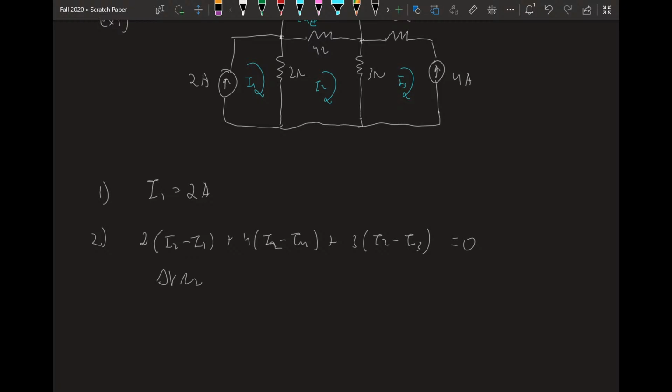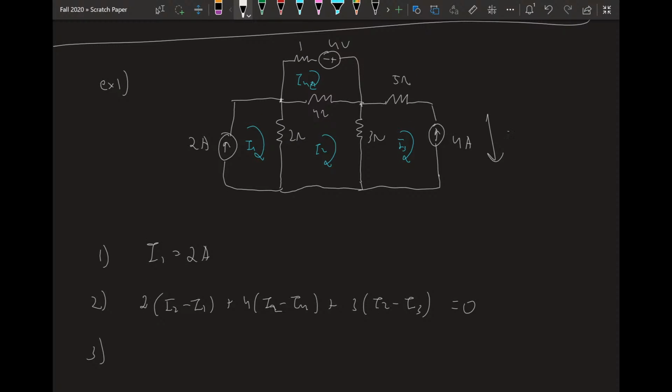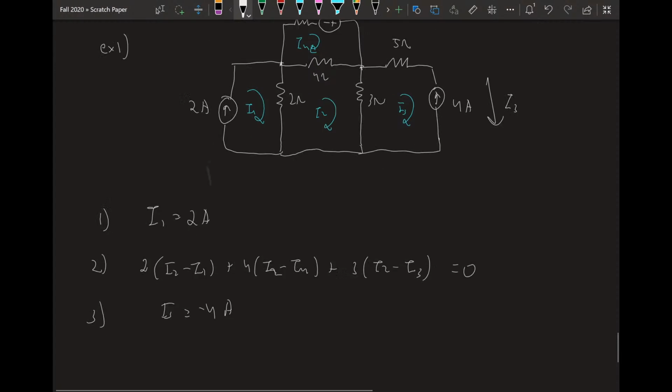And as for why they're all positive, remember I explained back with KVL that my convention is that drops in voltage are positive. If your convention was different, these would all be negative. Okay? Let's look at mesh 3. So just like mesh 1, I3 runs in the same branch as its 4 amp current source. This means that the magnitude of I3 is 4 amps, but it's running the opposite direction. So I3 actually equals negative 4 amps.